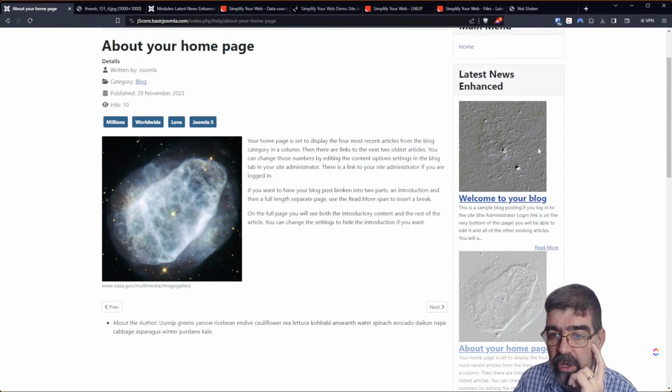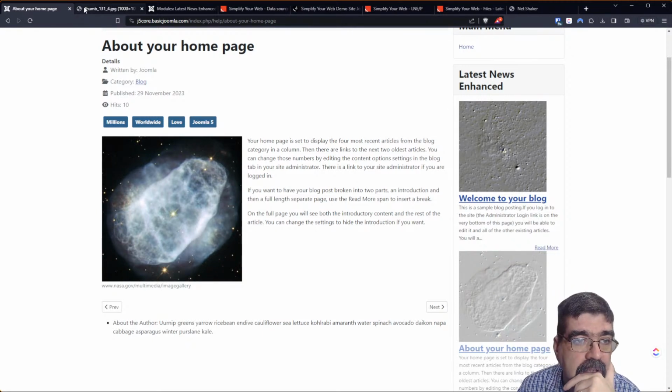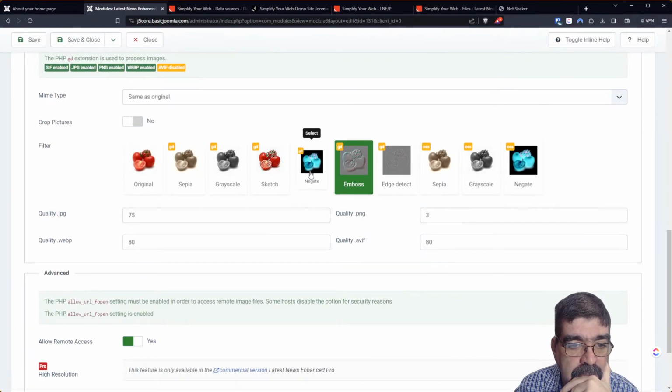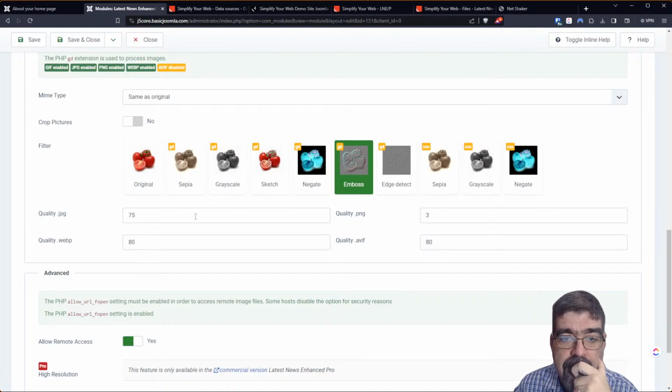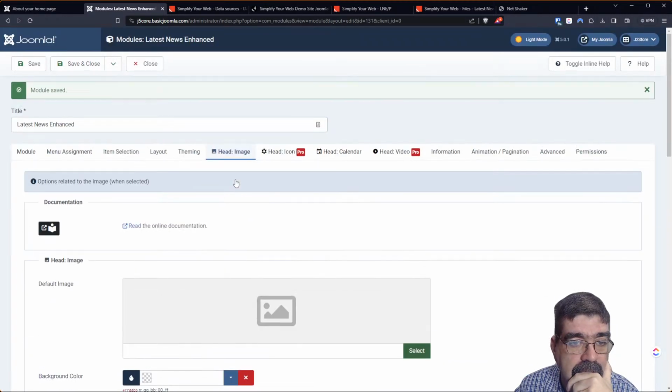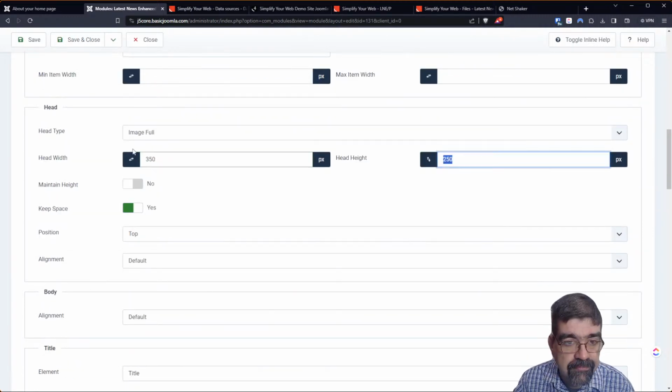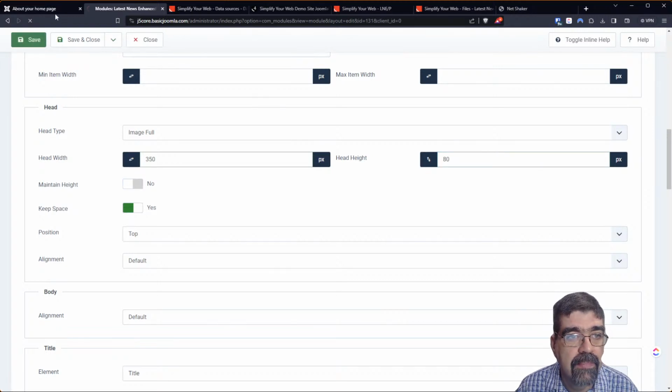Oh, now 250 wasn't quite wide enough for here. So let's close this. Let's go into here. Okay, layout. Yeah, let's do 350. And then let's try Imran's there at 80. Let's see what happens there.